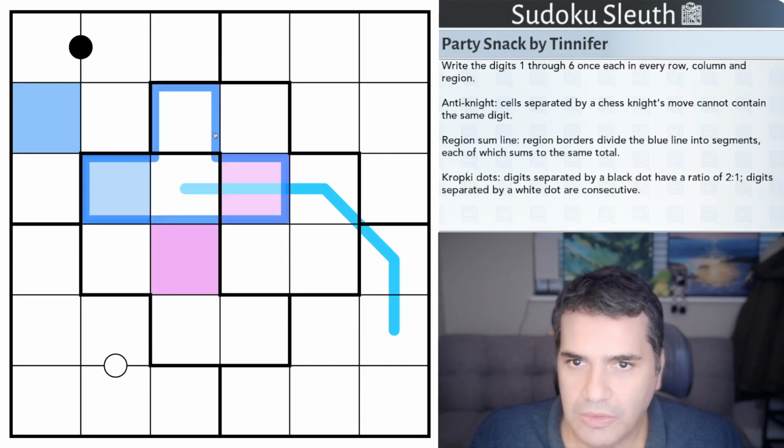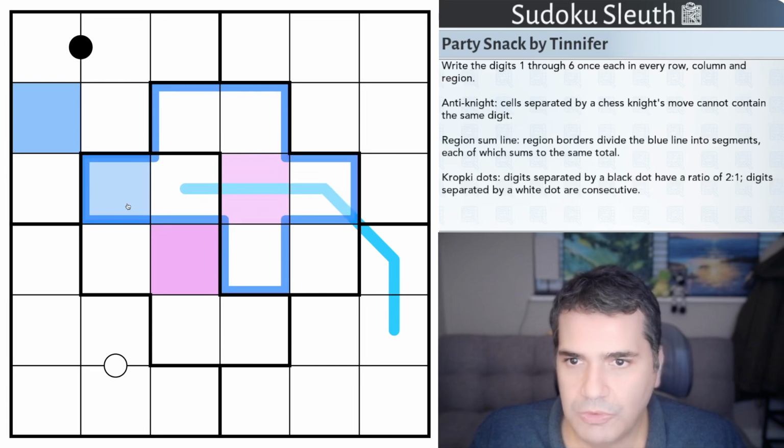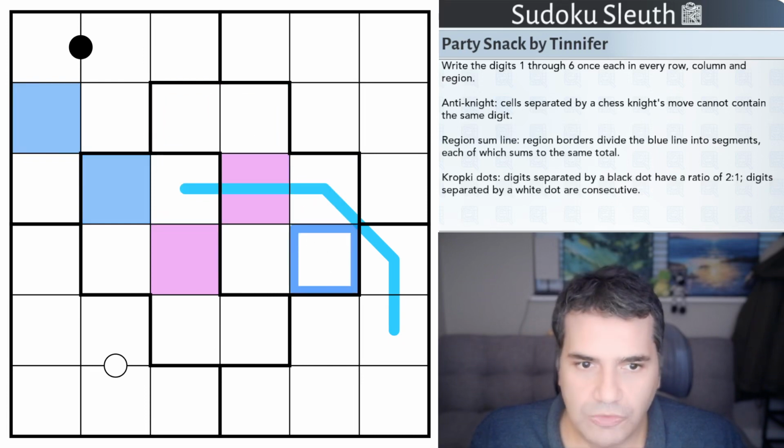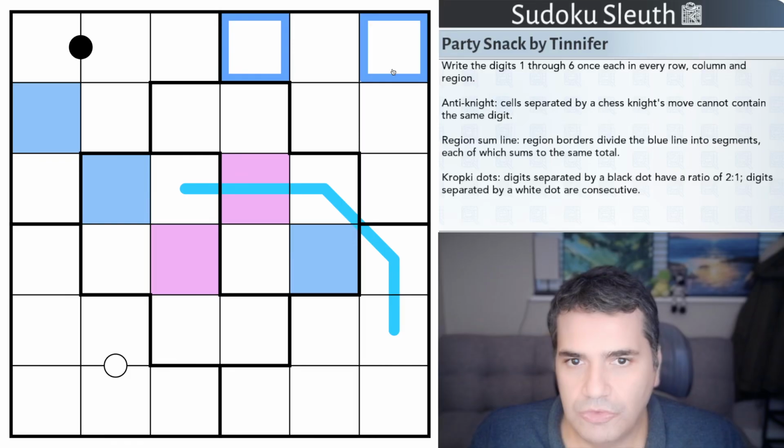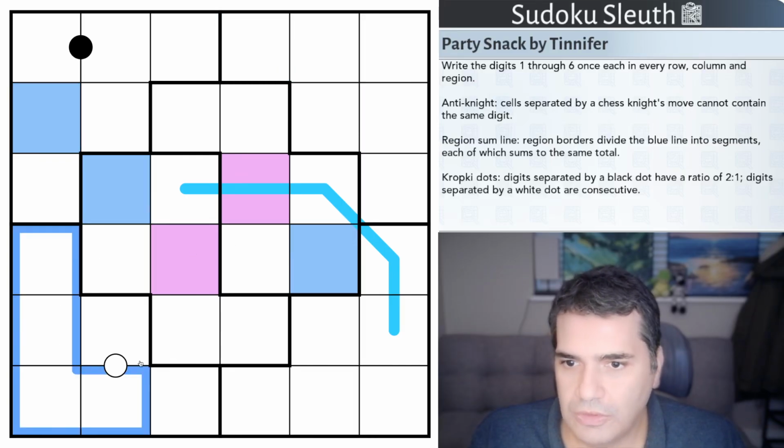And then none of these could be blue. That can't be blue because of knight move, obviously. That's blue. Still need one in the top row. So it's one of these two. How can I do better? Well, yeah, I can. So these eliminate all of this cell.